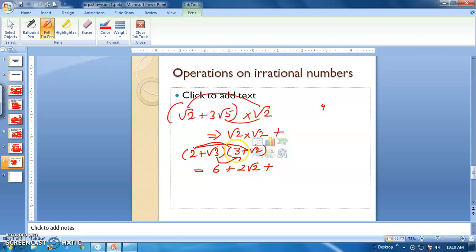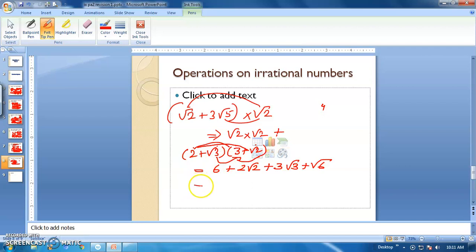So plus, here the numbers are the same but different types of numbers. It is not possible to multiply, so write 3 root 3 as it is. And again multiply the same with this one. So look at this. Here also root is there, here also root is there. Both are the same type of numbers only, so we can multiply. So root of 3 2s are 6. Is it possible to simplify here? Not possible. So leave it.